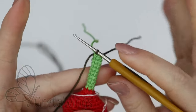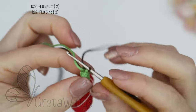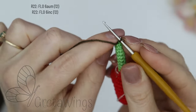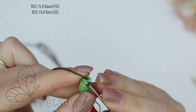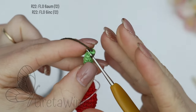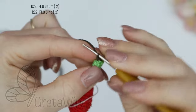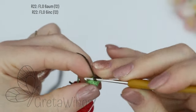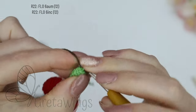On round 22, we will make 6 increase, but this time taking the front loops only. It's better taking that loop. Your 6 increase. One single crochet. One more in the same base, and we already have the first increase, and continue doing increase until finish this round with 12 points.